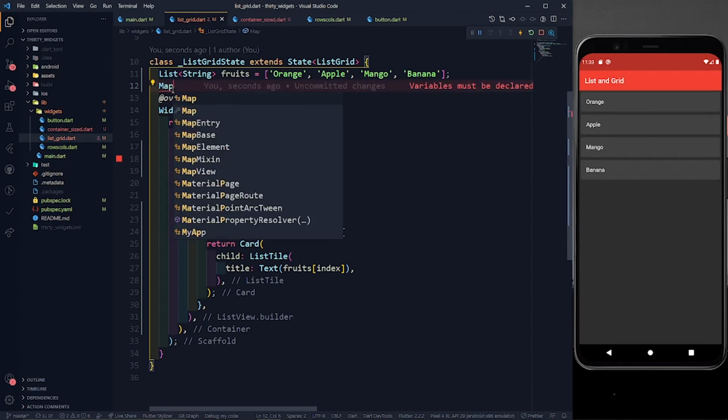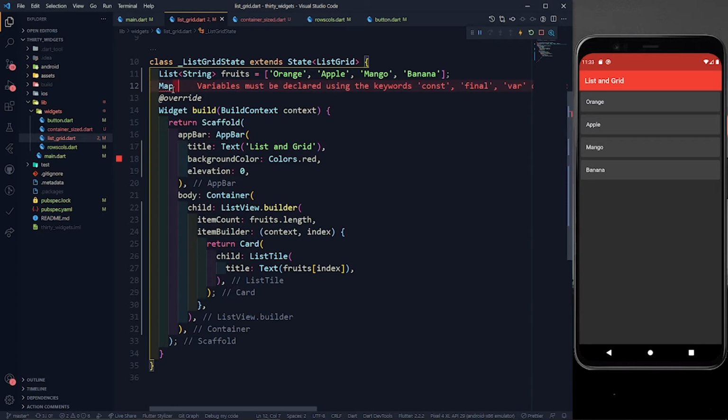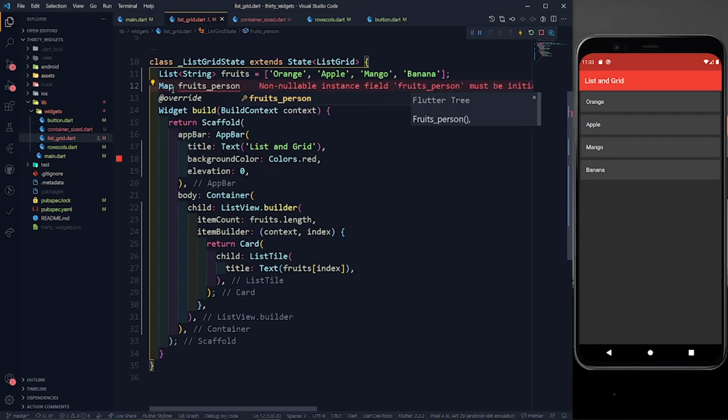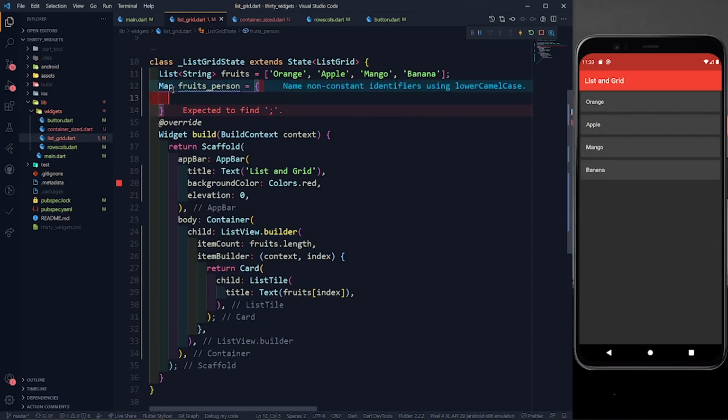If you have learned in Python or in any programming language what a dictionary and a map are, we know that they work with key value pairs, right? So in this map, I'm going to call this map fruits person, and it is going to take a dictionary, so curly brackets, and the first key is going to be fruits. It is going to take a list of the fruits. Let me just copy the same list and paste it over here.